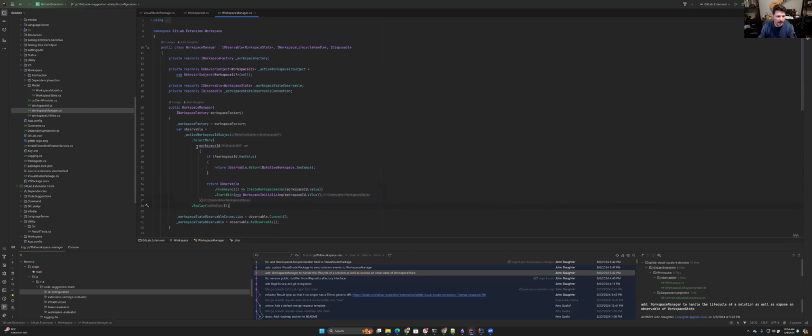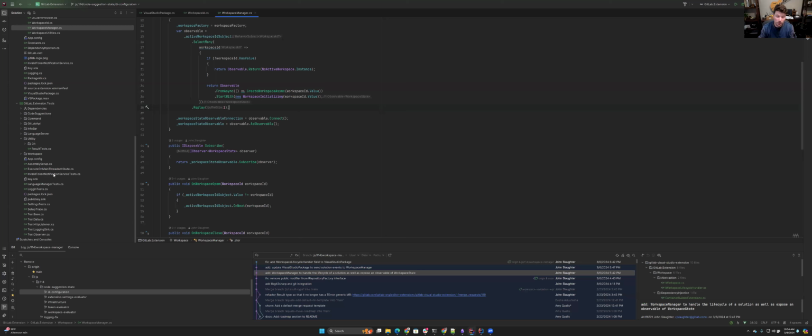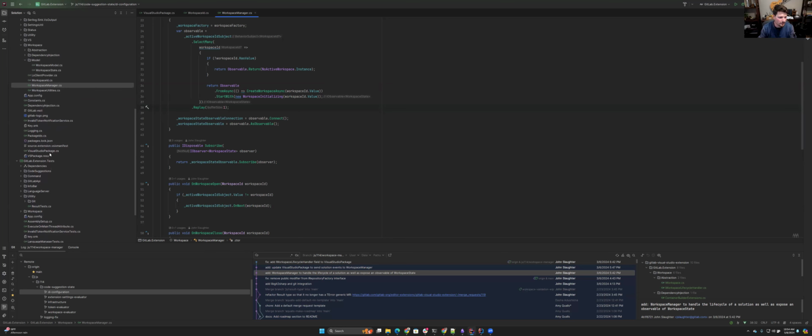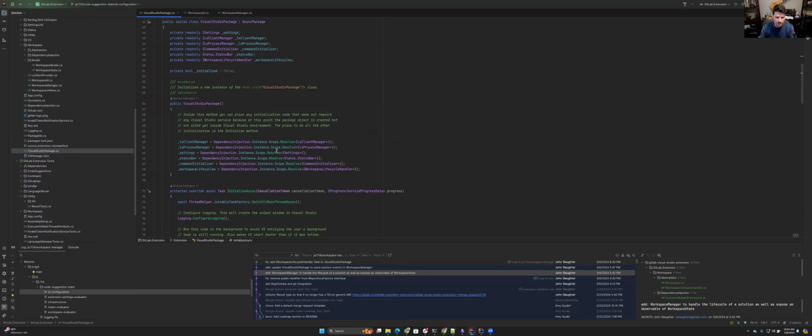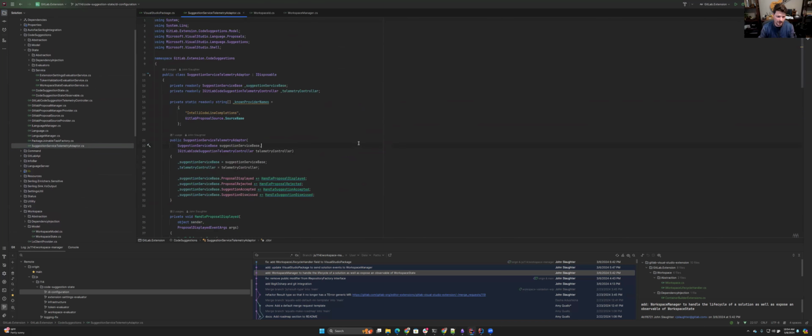So for instance, people have run into this, this was a huge deal. On older versions of Visual Studio, they don't have it. So I have this concept of the suggestion service telemetry adapter, which takes in this suggestion service base, and that's a Visual Studio implemented dependency.